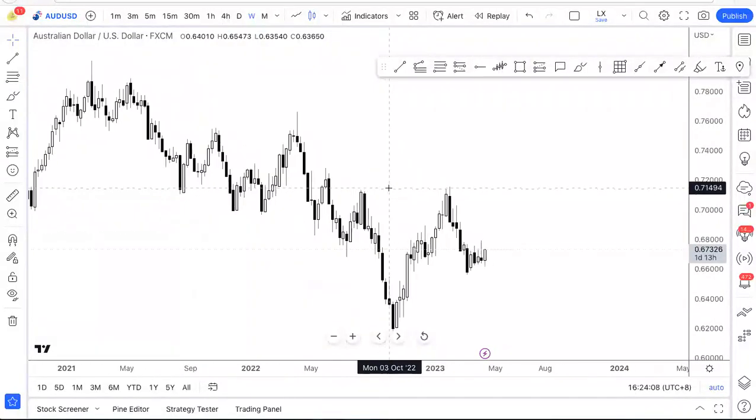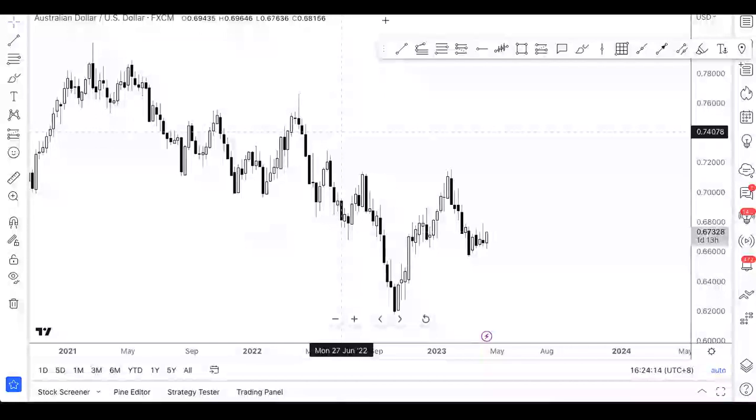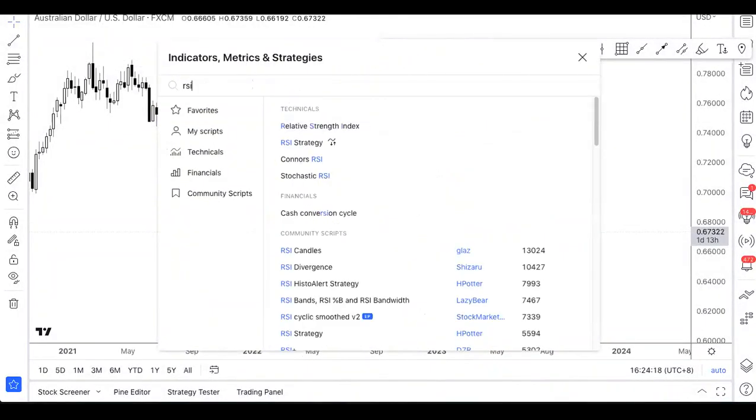Okay, so let's see this. In this example, on Aussie dollar, let's apply the same RSI technique that we have. This is Aussie dollar on the weekly time frame. Let me just load the RSI first so that we have an idea of how we can combine the analysis across the different time frames.